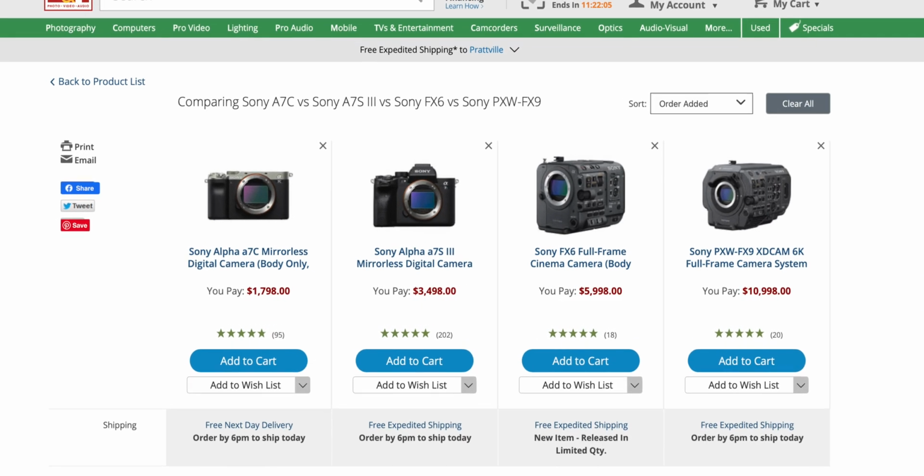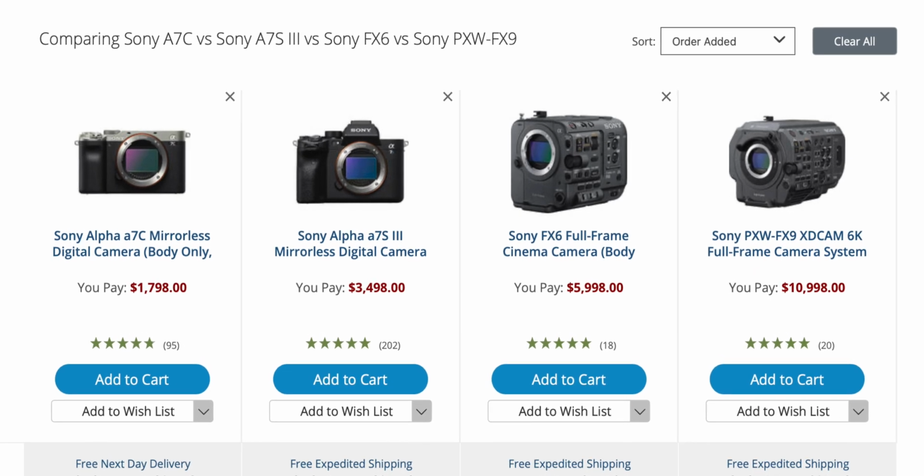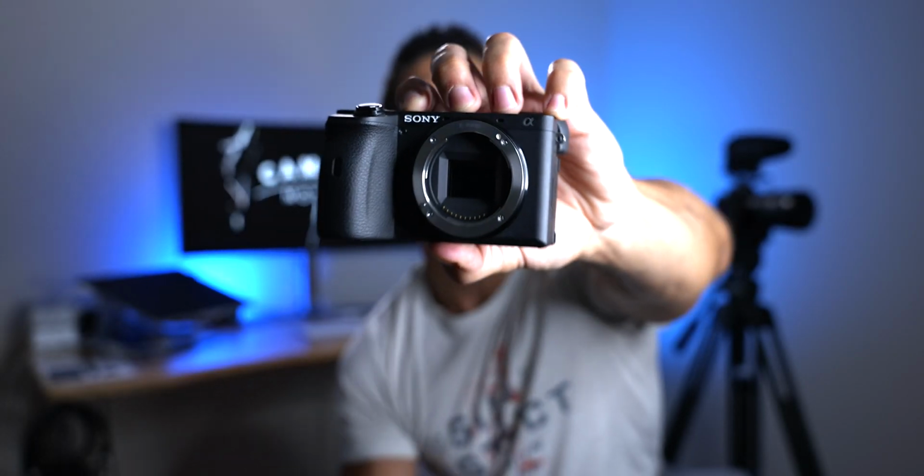And the other great thing about that is that you can match this camera with more expensive cameras like the Sony a7C or a7S III or even cinema cameras, so it becomes a really powerful B camera if you want to use it for that. And the next thing you get out of this sensor is 5-axis image stabilization, which is always a great option because that's going to give you even smoother handheld footage.